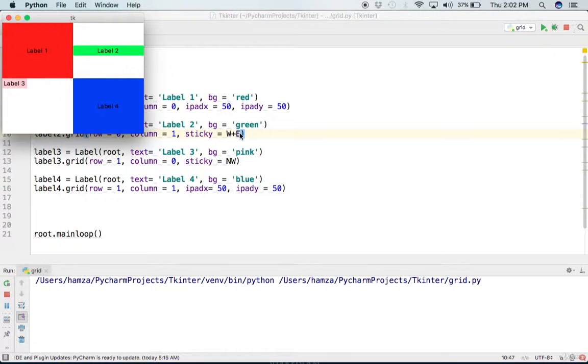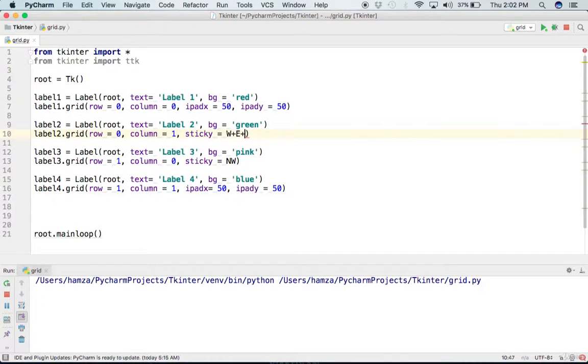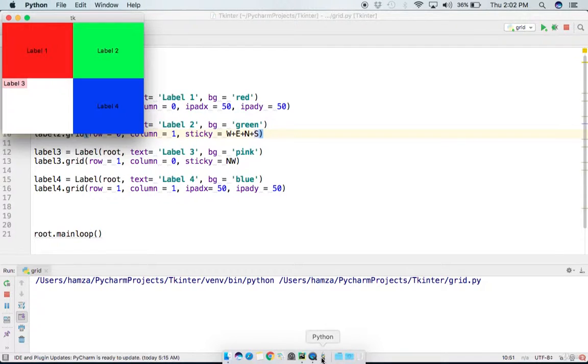If I add here west, east plus north plus south, now I mean that it expands to every corner, to the complete cell. Let's see. As you can see, label 2 has expanded to the complete cell.